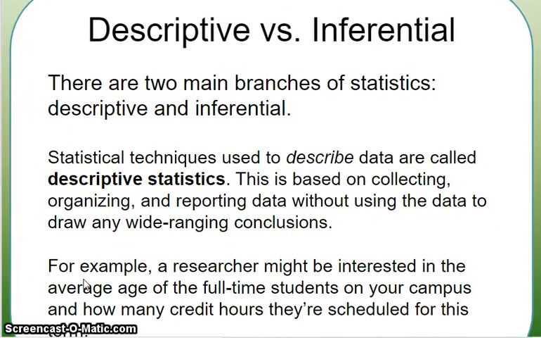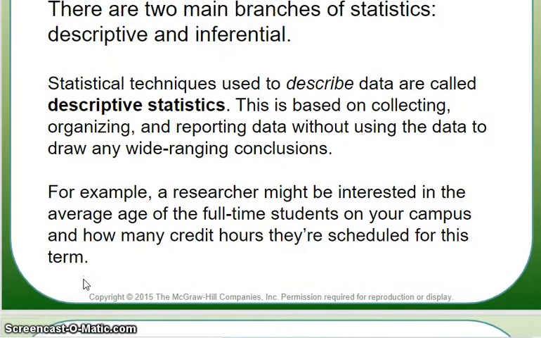Next thing we want to talk about is descriptive versus inferential. So there's two different branches of statistics. The first one is descriptive. So that's where you're just going to collect your data, you're going to organize it, and you're going to report on that data and talk to people about what you found.